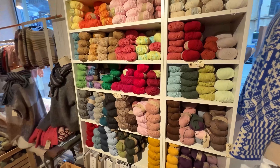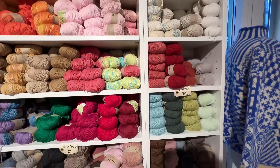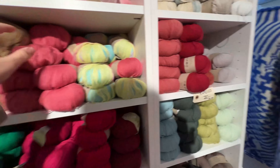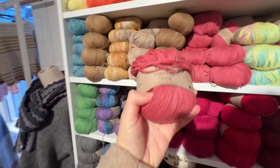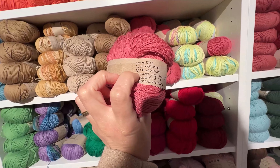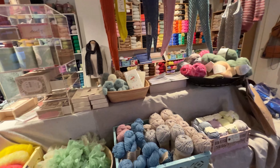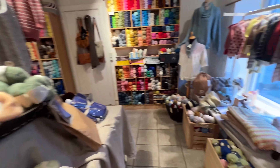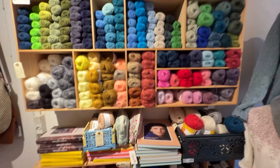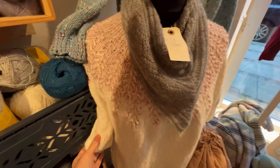This is amazing and the owner of the store is such a nice person. She was talking to me, explaining all the different yarns they have and where they come from. She was telling me about one that's from a Norwegian city called Tromsø. This one is a cotton yarn, a very good one. She's lovely — she knows everything about the yarns. They have a huge variety of wool, though I think they're more focused on knitting products than crocheting amigurumi.